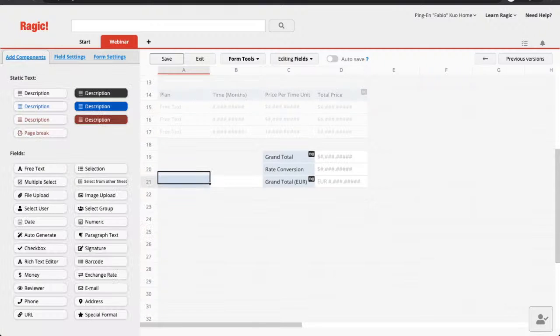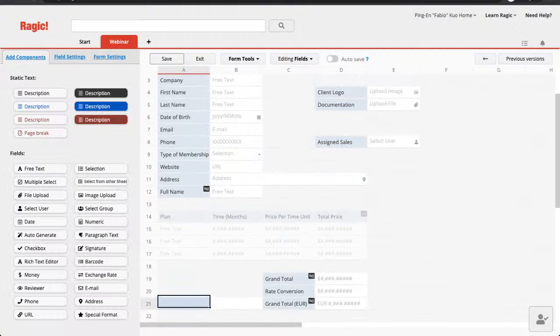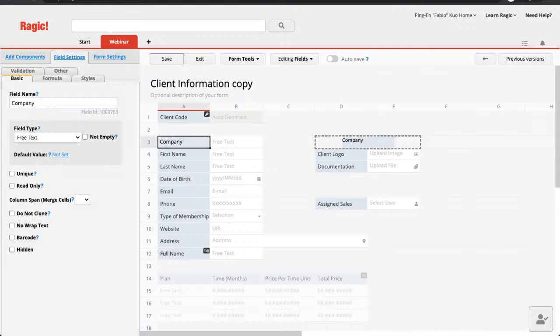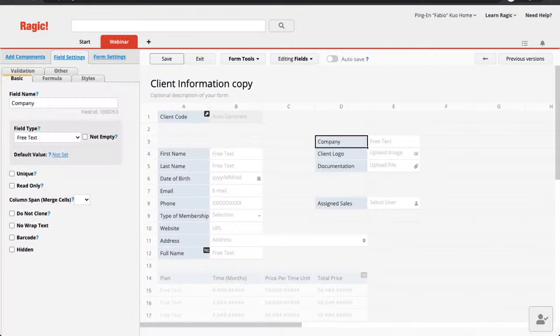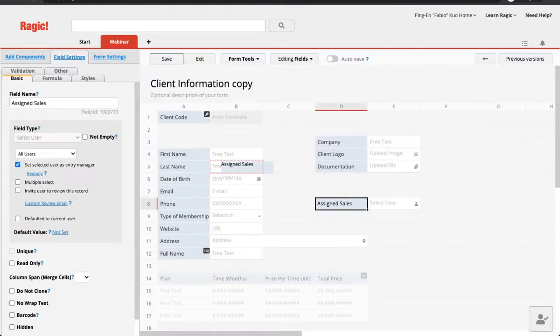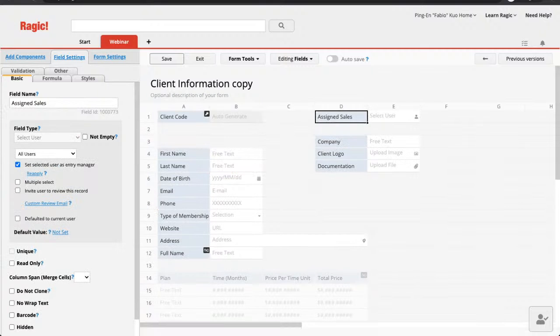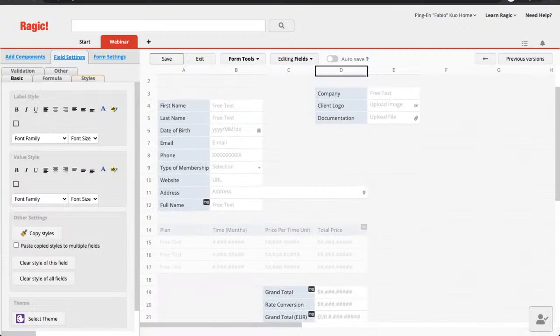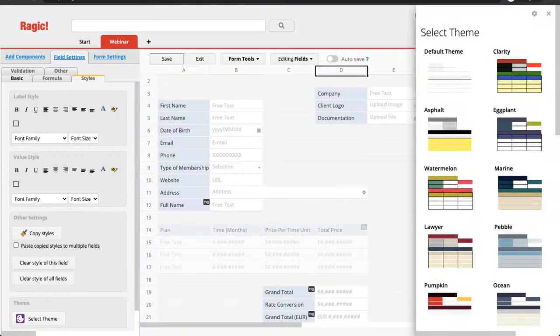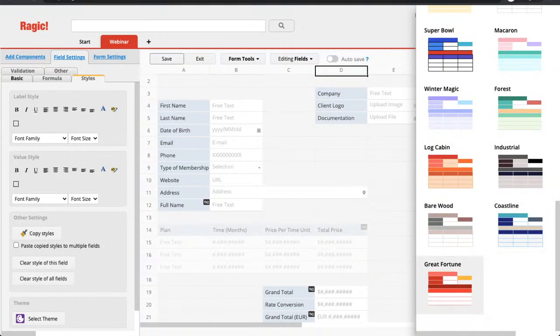So I'll delete this field and I'll realign this field. Company, yeah, basically just changing the alignment of all the fields, or even changing the styles. I'll select a theme for this one.